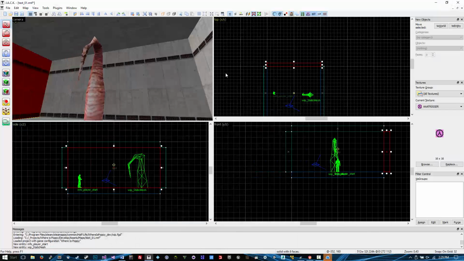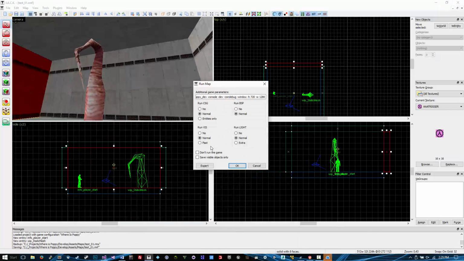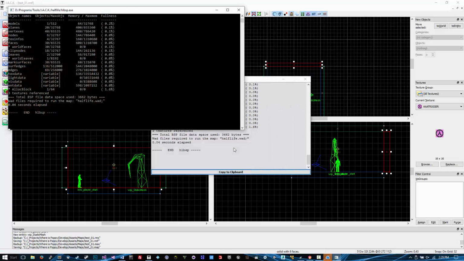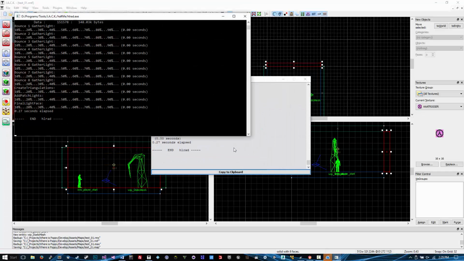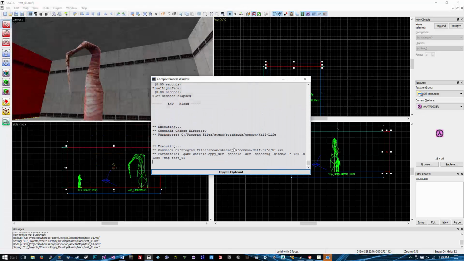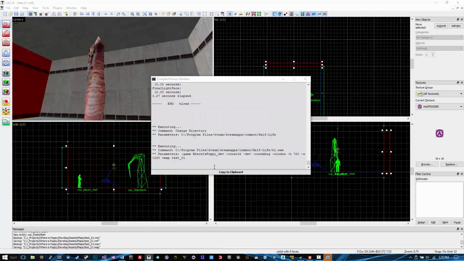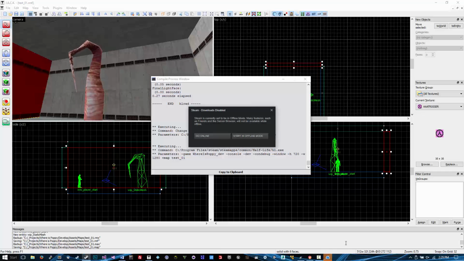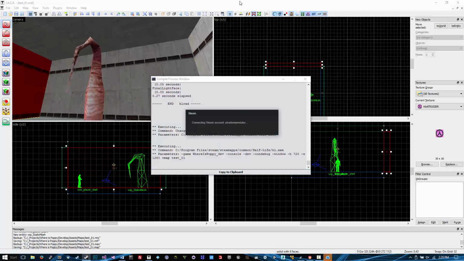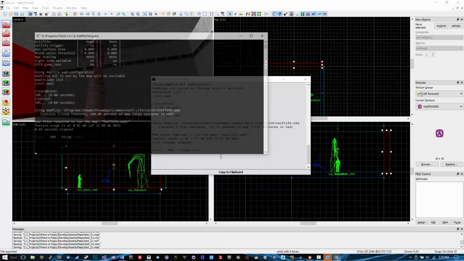So if we run our game from here now with our windowed settings, it's going to compile the map, sorry, and it's going to run it directly. So we should see tree using our custom entity. Okay. We're not going to see it because I have to start Steam, at least in offline mode. Hopefully, yes, and I'll try again. It's going to build.